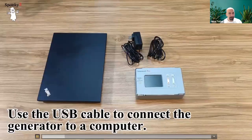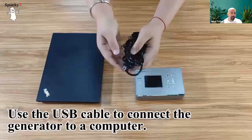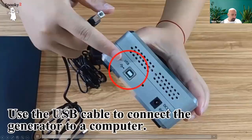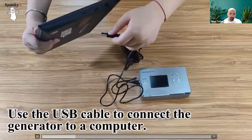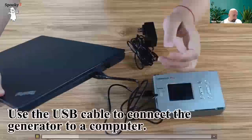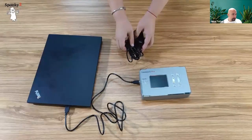You have very different ways to deliver this, okay? Of course, first you need to connect by using the USB cable the Generator X to the computer, using the USB port, of course. Here's something I want to point out. Most people always ask in the forum what kind of computer they need to buy. I strongly suggest you buy a laptop, and you can find very cheap ones on eBay. The most I think you need is a computer with at least 8 gigabytes of RAM, which will make the program run real fast.